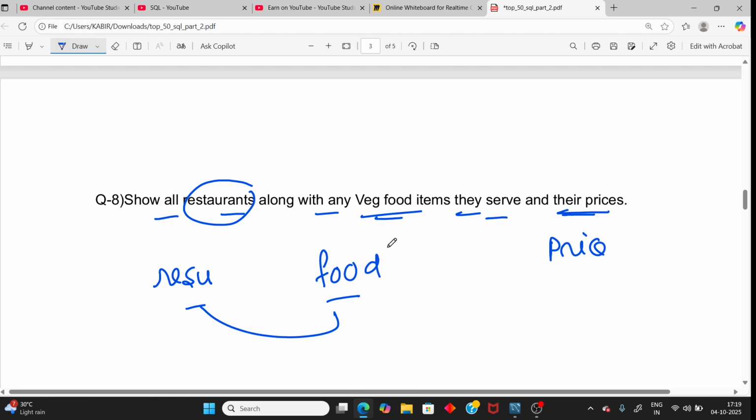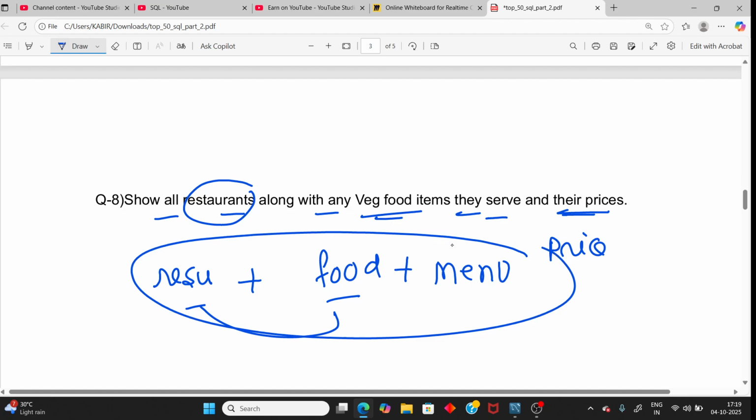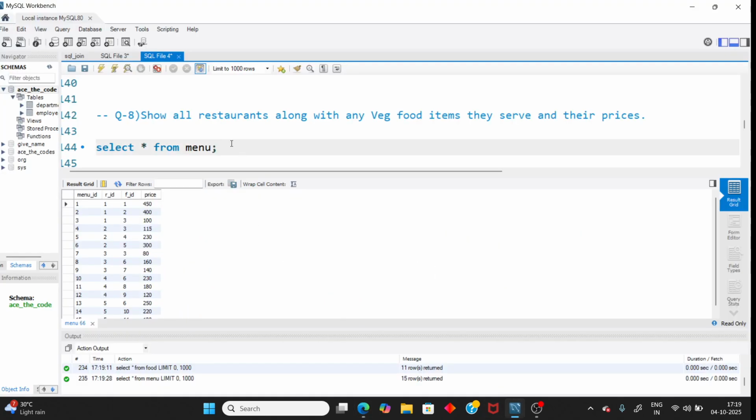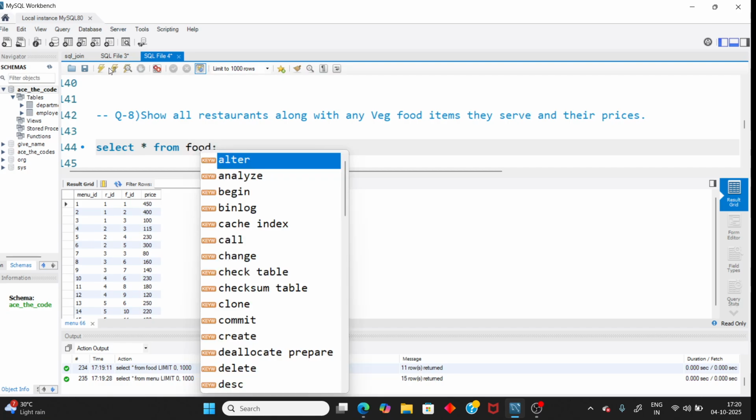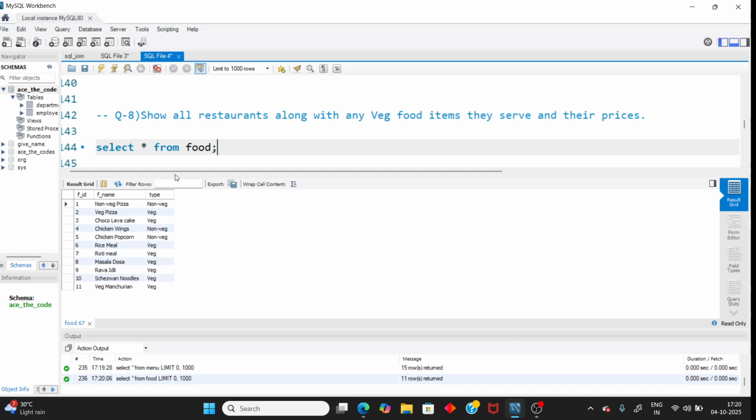So I need two tables, not, sorry, three tables. First restaurant, then food, and another, I need menu. So I need to join three tables. What is the common column? Now check one by one. If you check, menu has food ID plus restaurant ID, and the food table also has food ID.